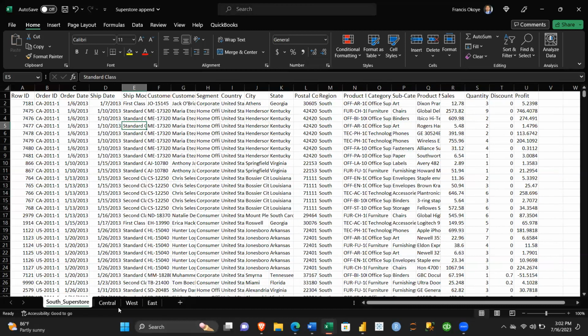Can you see now we have Central, West, East, is it not? Maybe I will just call this South. Let me even leave it like that. So I will save it. Can you see that I've saved it on this file? Remember when I imported from source, it was these 3 sheets I picked, is it not? Now I have added another sheet. That sheet is for South, is it not?